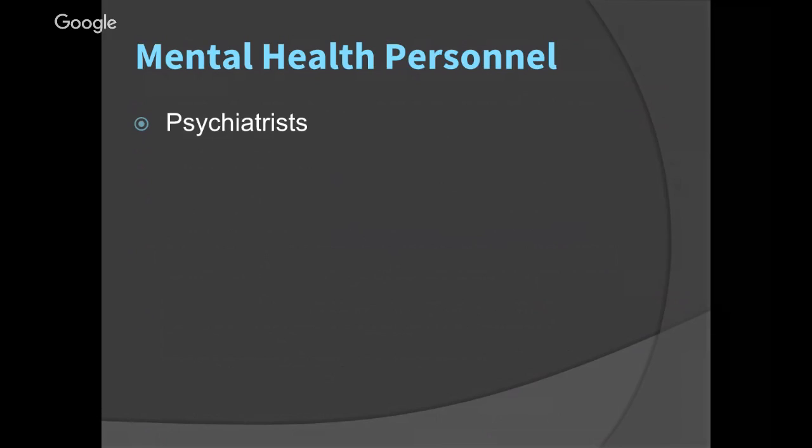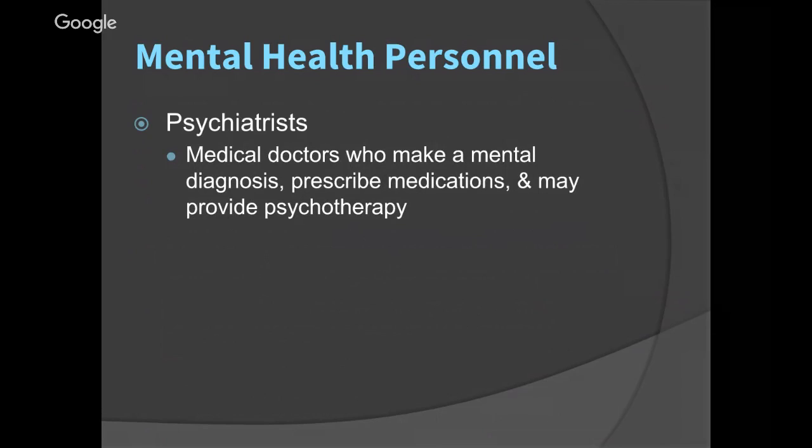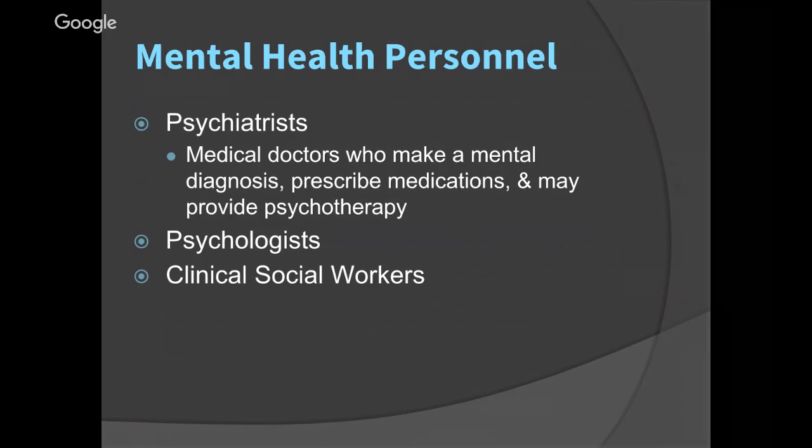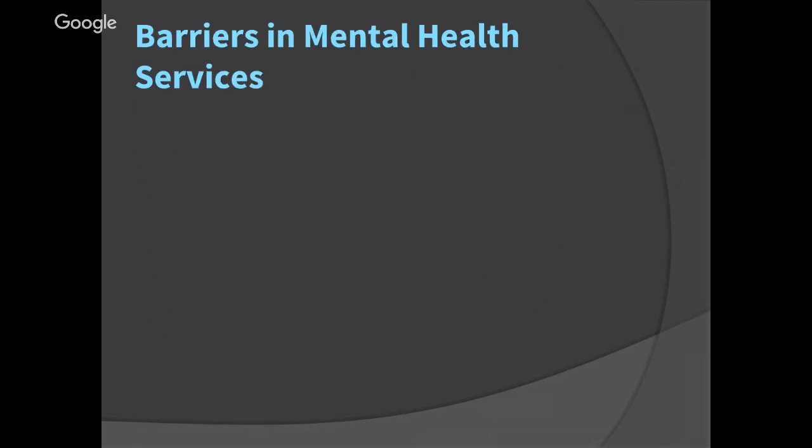As far as who these folks are, these can be psychiatrists, who are medical doctors who make a mental diagnosis, prescribe medications, and may provide psychotherapy. Psychologists are seen more as counselors but do not prescribe medications. We have clinical social workers and psychiatric nurses who provide management and/or psychotherapy. And there are a variety of other mental health personnel as well.